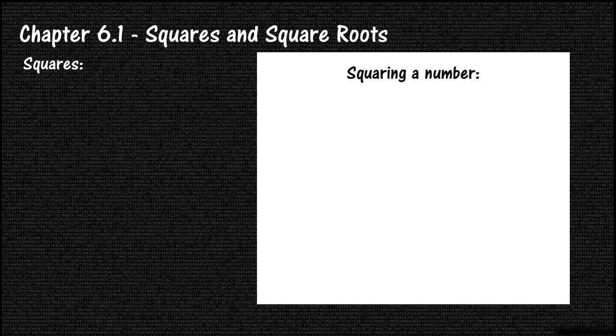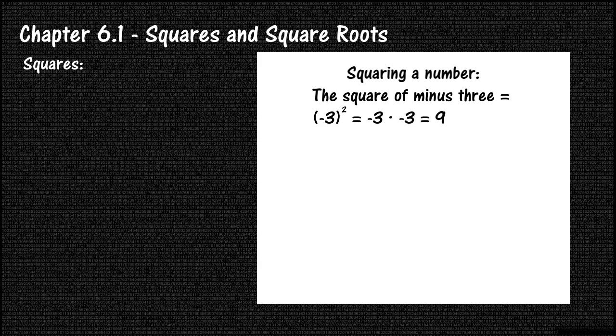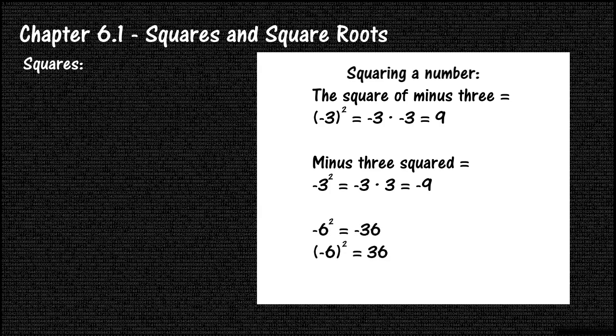If you need to calculate the square of a negative number, let's say -3, you have to add brackets to your exercise. This means you have to multiply -3 and -3, which is 9. If you were to calculate this without brackets, you are multiplying -3 and 3, which is -9.